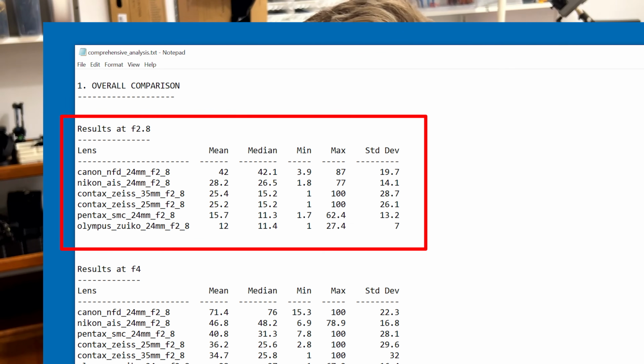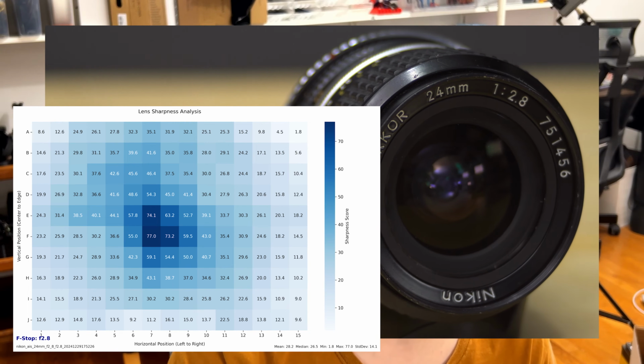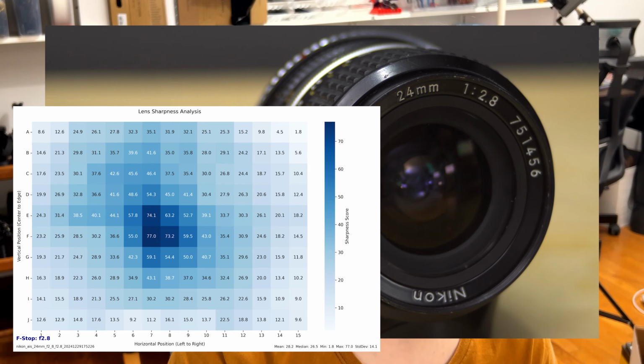But again, you have to consider how much the Contax costs, and whether that level of sharpness matters. Is that level of sharpness critical for your application? And do you even want that? Because we're talking about vintage lenses. The Nikon is fine. The Nikon has a smaller area that's in focus, but it scored a 77, which I think is fine because it costs very little. Do you need the focal length or do you need the sharpness if you're spending under $200? But that's just wide open results, right?